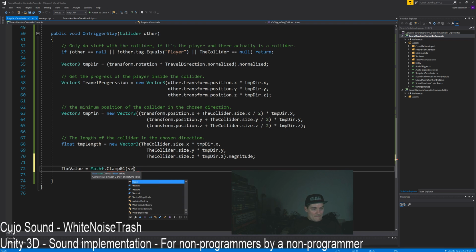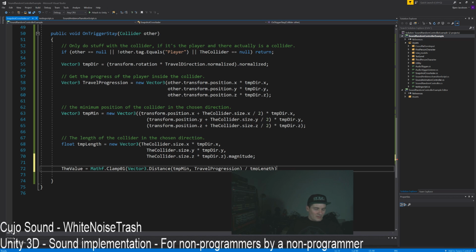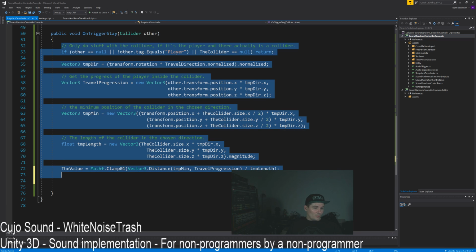Vector3 dot distance, and the temporary minimum, comma, our travel progression divided by the temporary length of our setup. And that's the thing.